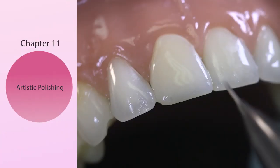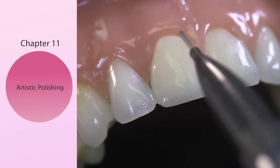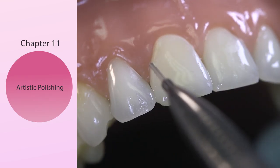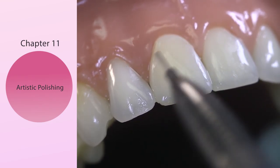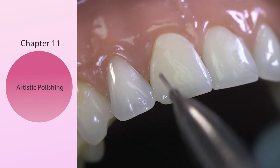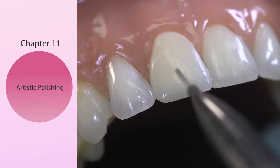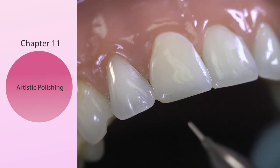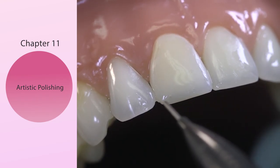Where we had our pencil lines was right here on our transitional line angle, and right here was the central height of contour. We bent the tooth in Zone 1 as the emergence profile. Zone 2 is the face of the tooth where it's the widest and the brightest — the highest value. Zone 3 is where this bends lingually or toes in. And then you can see the mamelons that I put in, the halo that I flowed in, and the translucency.